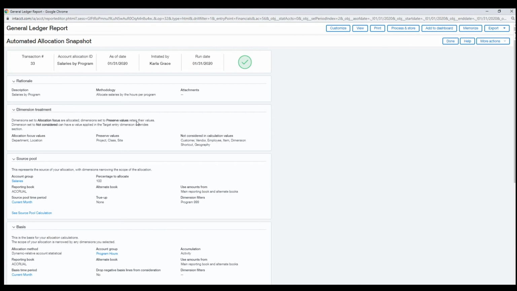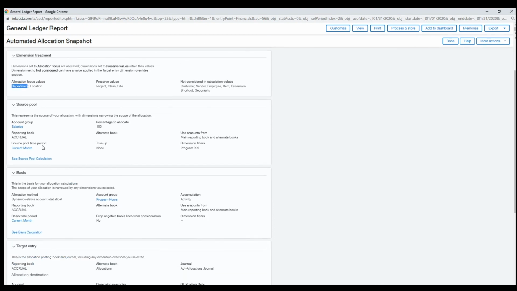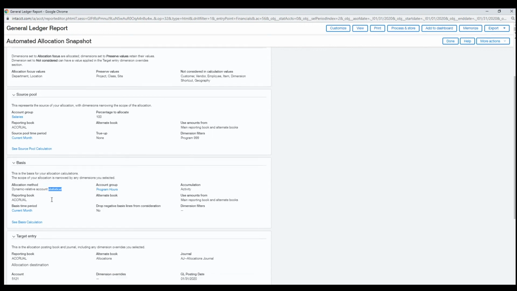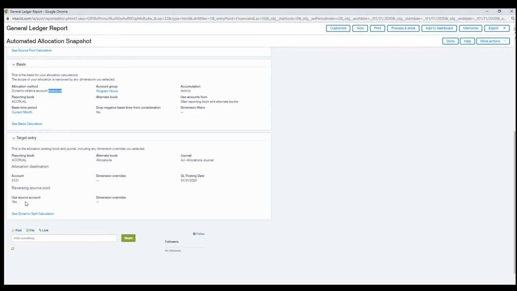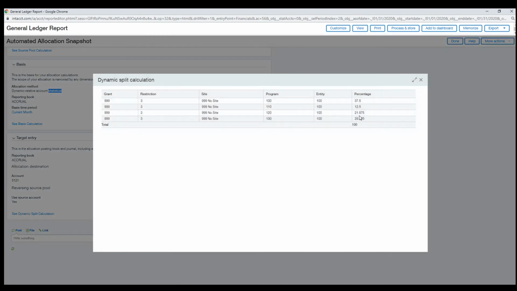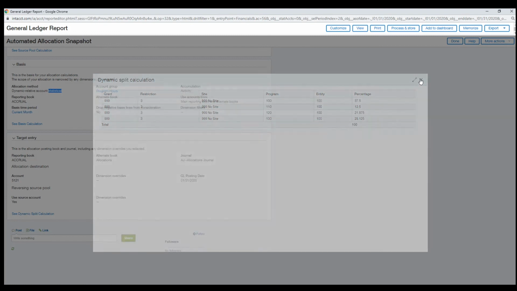All right, so same idea. We have to define a treatment, a source, a basis, and a target. So the treatment in this case, again, is mostly department, where we want to focus. And this time we're going to use salaries as our source pool. That's what we want to allocate. But in this case, the basis is now statistical. So it's not financial, it's statistical. The benefits were based on financial, they were based on actual salaries. The basis here now is going to take the salaries based on statistical. And of course, that statistical is the hours that we brought into the system. And of course, we're going to target it when it's all done and complete. The dynamic split is of course these percentages here.